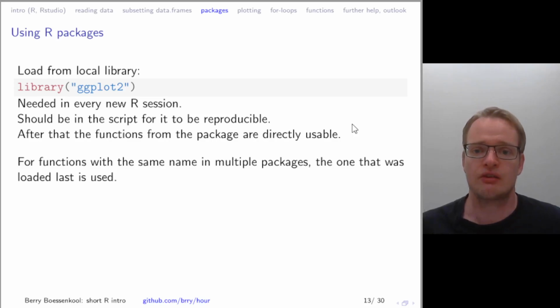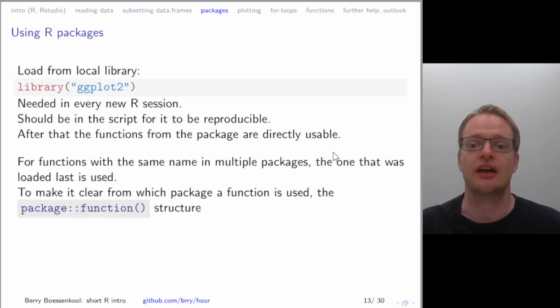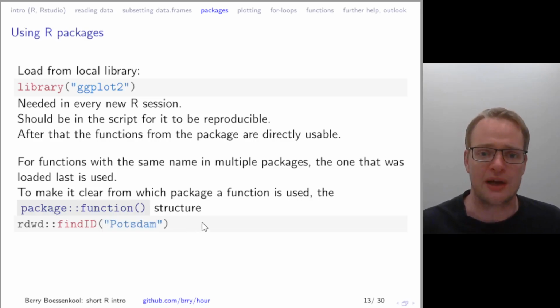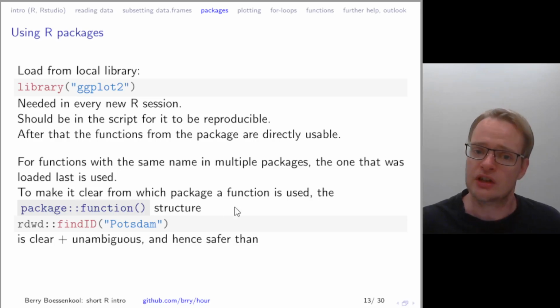Now, if you have multiple packages with a function that share a name, things might get confusing because the last loaded package will be the one from which that function is used. To avoid any ambiguities, you can use the structure package::function. So for example, from my rdwd package, you can use a function findID and put in a name and it will find the ID of a weather station close by. This is clear.